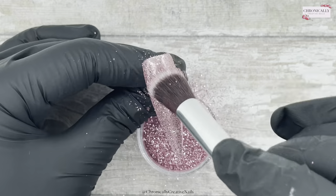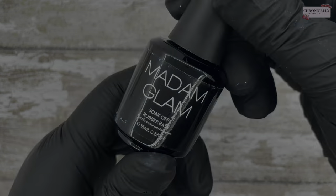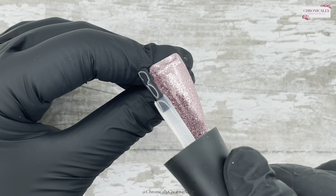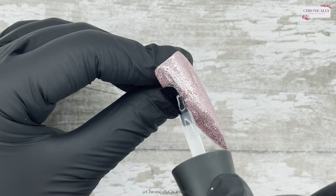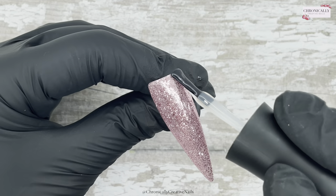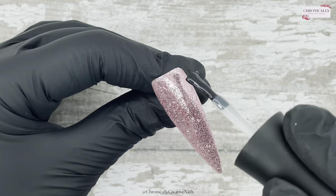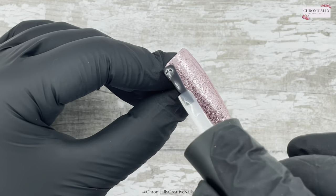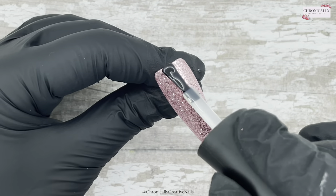You can't beat a wee burnished glitter nail and Rosebud is stunning. Now I'm going to go in with rubber base — I don't need a really thick coat of this but I want to be sure that I can encapsulate it and then give it a wee buff just to smooth it out. I like to do that, it just finishes the nail. So I'm going to go in with some rubber base and then cure that in the lamp.